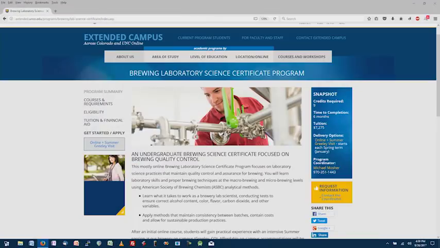In the first class, you work in the chemistry laboratories at UNC, and you will do ASBC methods. We do over 30 quality control methods on beer from grain to beer. We cover everything. And then after that course, we have a three-week course that meets at the brewery we have on campus, which is a seven-barrel steam-fired system where the students get hands-on experience. They get to work in the brew house. They brew three batches of beer during that time. And it's a really awesome place for them to learn how to work on the equipment.